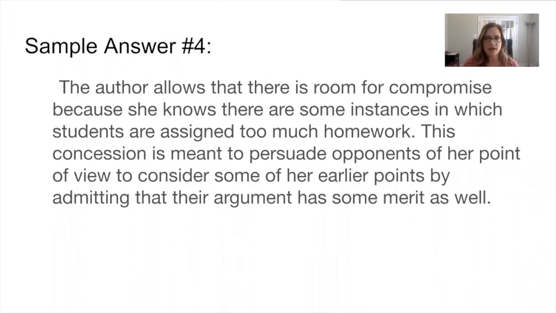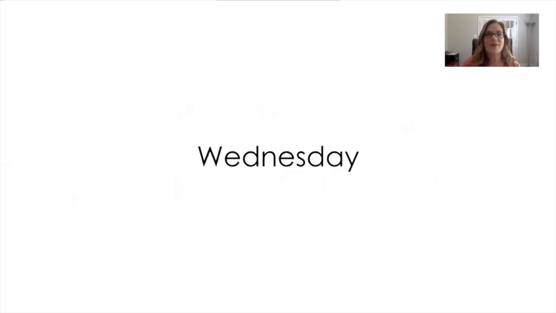So just like we were talking about before, she was really just trying to show the other side and how she can kind of agree with them, because that's going to make people want to listen to her more and show that she respects the other side. And it's just kind of proving that her side has merit as well. Okay, merit meaning that her argument has a point as well. It has a valid point, a valid argument. Okay. So that takes us to Wednesday.